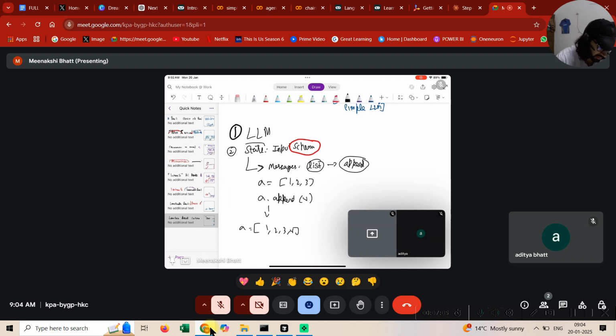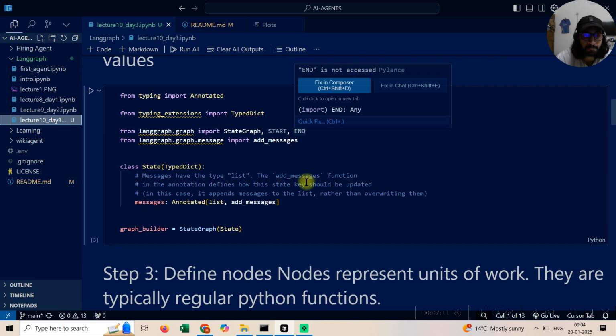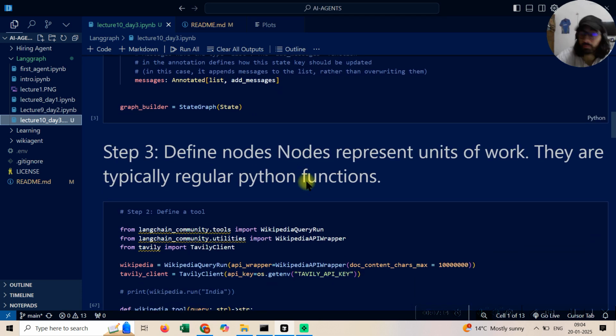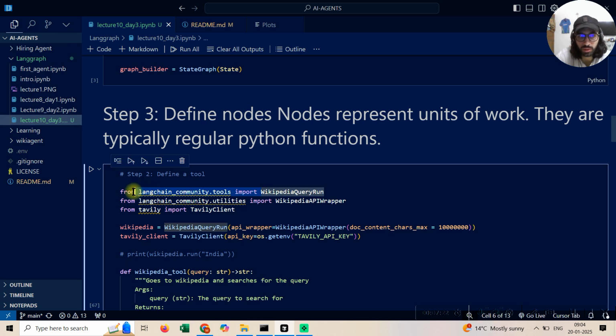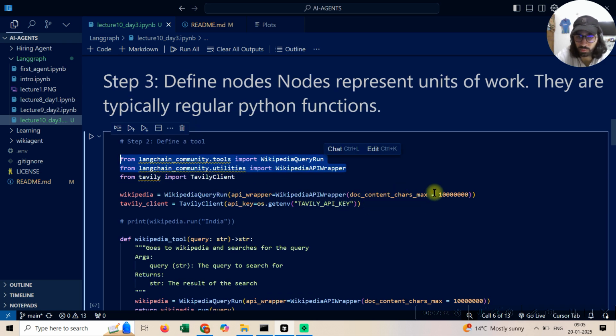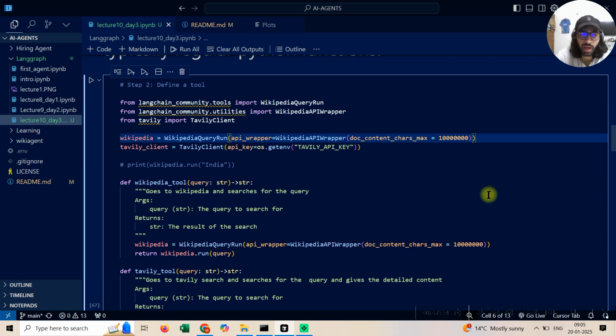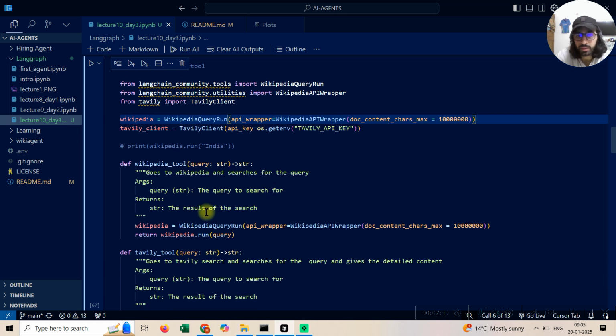So you usually start by defining the state. Now let's move to the third step. What is the third step? Now guys, the third step is quite important but quite simple as well, because this doesn't require any abstract level of representation. This just requires basic coding. So guys, see, we are importing the Wikipedia tool from LangChain. We are importing WikipediaAPIWrapper from LangChain, and then we are just trying to create the tool. For the time being, just skip heavily, and we are defining a simple Wikipedia tool. It's going to go to Wikipedia and search for a query. It's going to take it, it's going to have an output of these many characters, and we're going to run it. That's simple, guys.